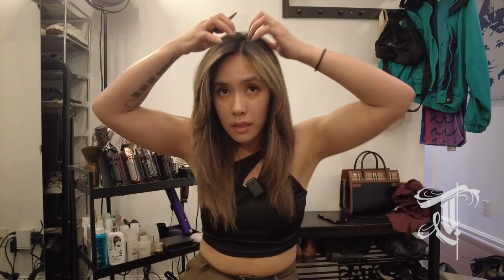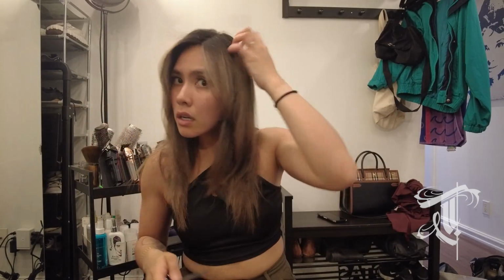What I realized after blow drying the top half is that this half is actually super thick. So I'll probably just go and use thinning shears. You could see that it's kind of bulky here, which is, I guess, okay. But the whole point of me doing layers is so that there's less weight, because it takes forever to dry my hair. Actually, let me check my haircut first before I start going into it with thinning shears.